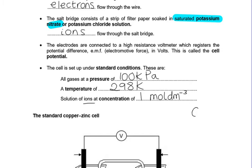So if I have 1 copper sulfate, I get 1 copper 2 plus. But if I took something like copper phosphate, Cu3(PO4)2, you wouldn't actually need 1 mole to get 1 mole per decimetre cubed of copper 2 plus, because there's 3 copper ions in that. So you would need to be careful. It would be 1/3 of a mole per decimetre cubed to get 1. We'll talk about that later.